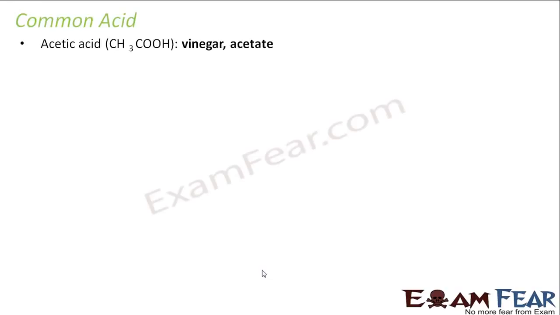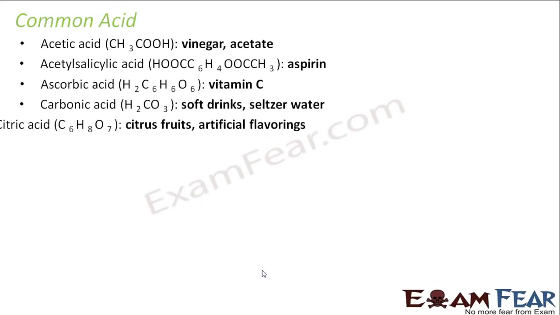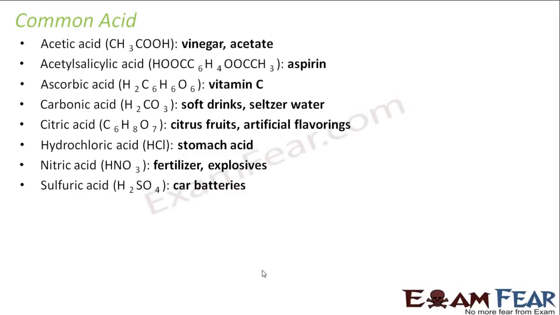The common acids which we know: acetic acid, also called vinegar; acetylsalicylic acid, which is called aspirin; ascorbic acid, that is vitamin C; carbonic acid, that is used in soft drinks; citric acid, used in fruits; hydrochloric acid, the one in the stomach, the stomach has acid; nitric acid, used in fertilizers and explosives; and sulfuric acid.